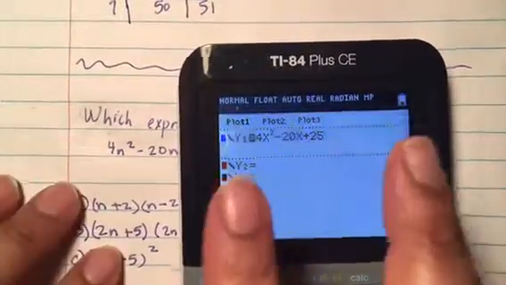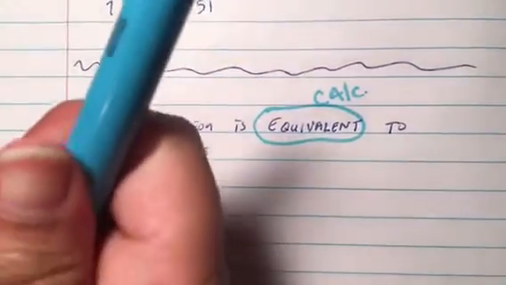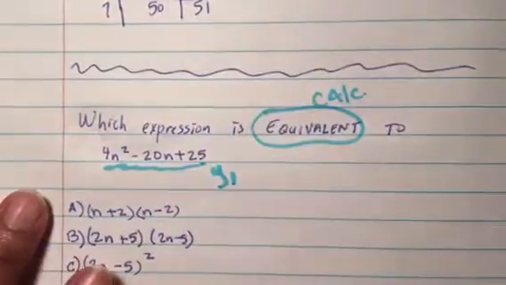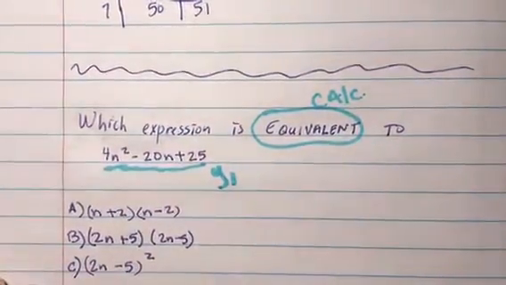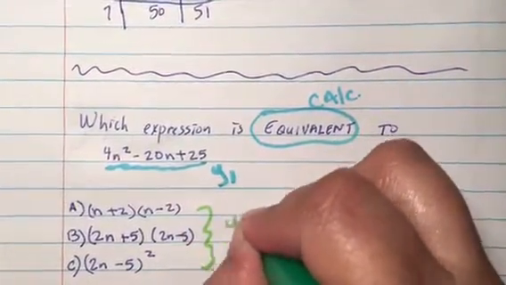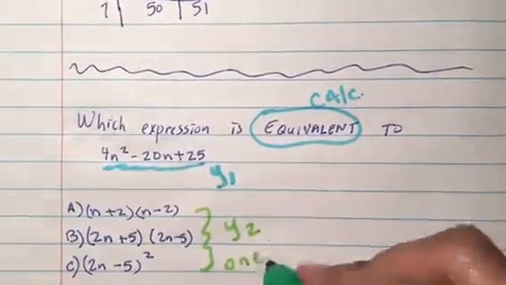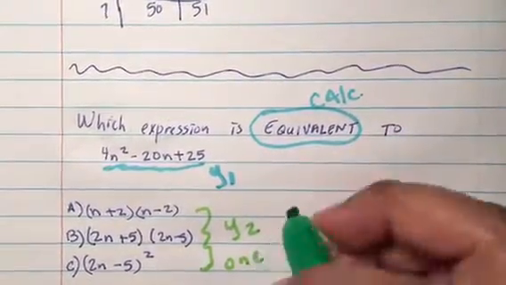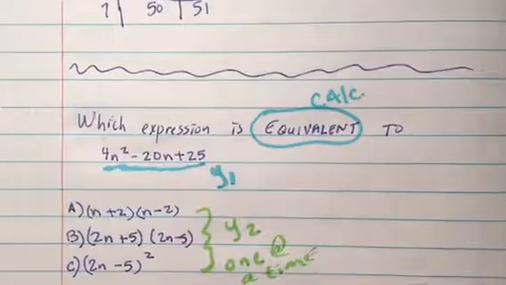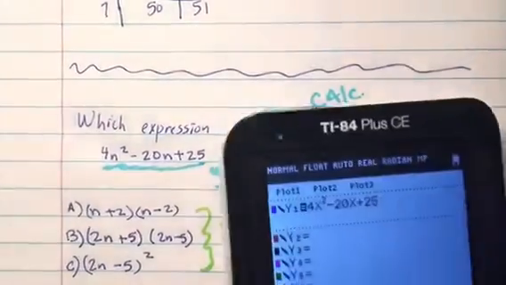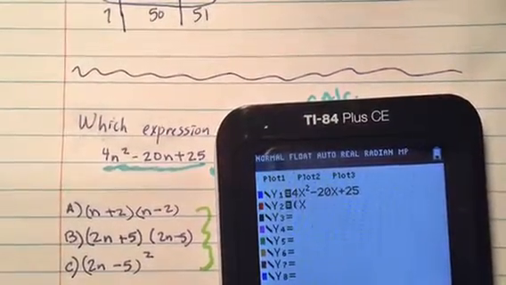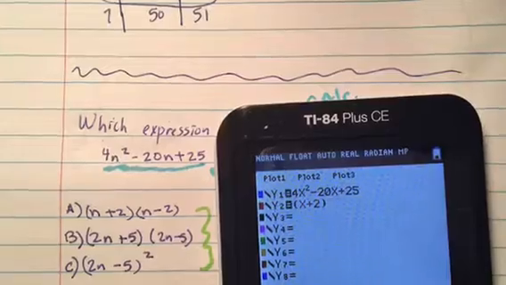So I'm going to put my first answer choice. So all of this will go into y1. And for this purpose, I only had 3 answer choices. All of these will go into y2 one at a time. Okay, so I'm going to put my first answer choice. My answer choice, again, I'm not going to use the letter N, I'm going to use the letter X.